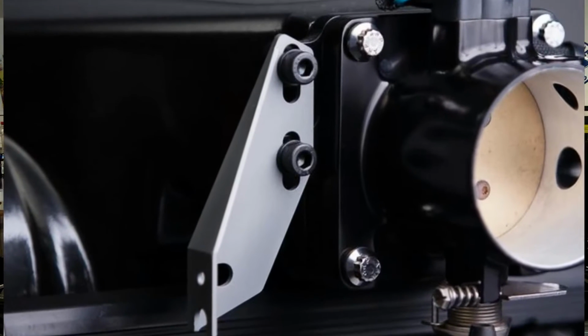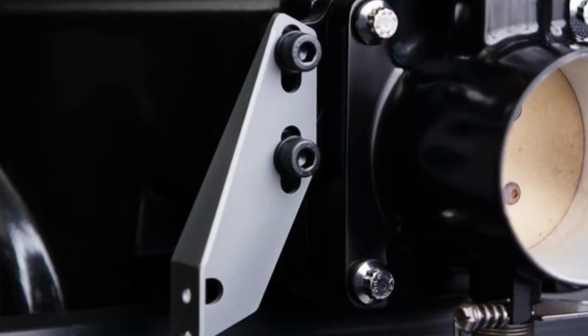But that poses another problem. Now the stock bracket is hitting the fuel pressure regulator gauge. So I am at a crossroads. I'm going to be making a throttle bracket, and I've kind of just contemplated different things I can do. Now MC Machine makes a throttle bracket that will work perfect. It's about 30 bucks. In this case, I looked at it and decided I'm going to attempt to make it myself and save the $30. So that's what we're going to do in this video, and we're just going to get right to it.